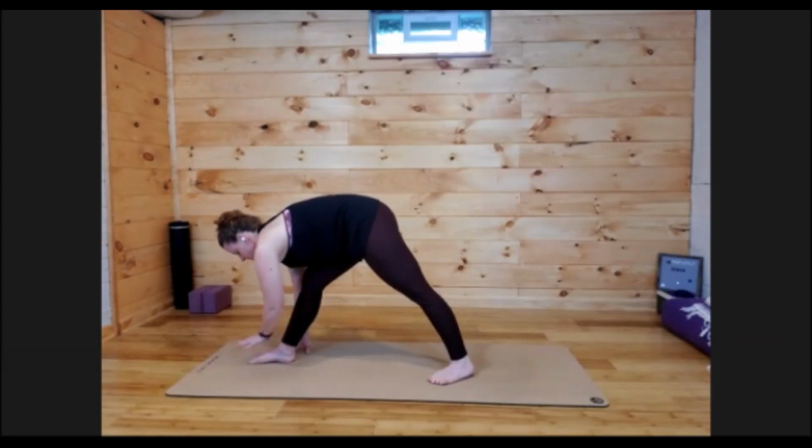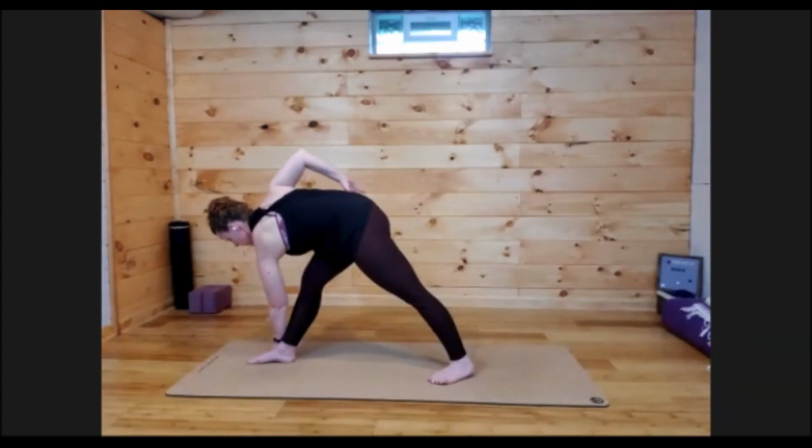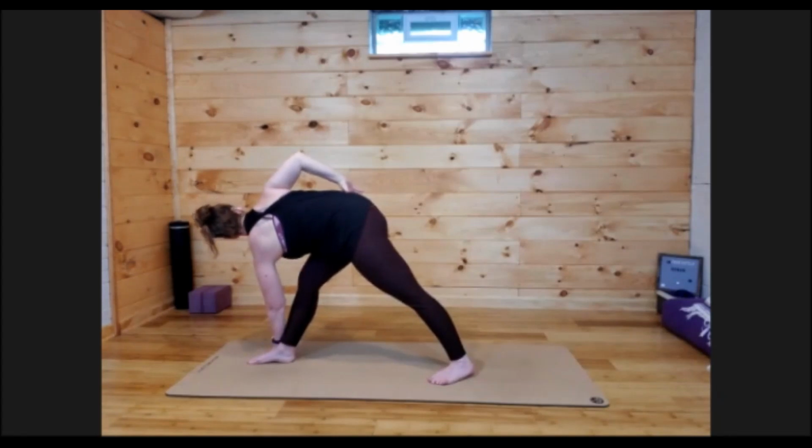You're going to reach this left hand over to the outside of the pinky toe side of the foot, and then reach the right arm to your hip. So squeeze your legs together. Nice. This might be enough. Now, looking down at the floor is better, but if you want to test your balance, you can start to look up and then reach the right arm up towards the sky. There's the biggest daddy long legs up there.